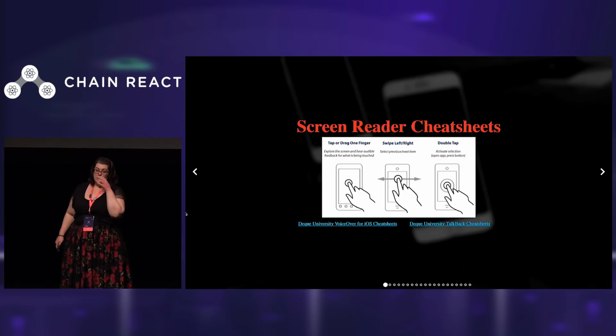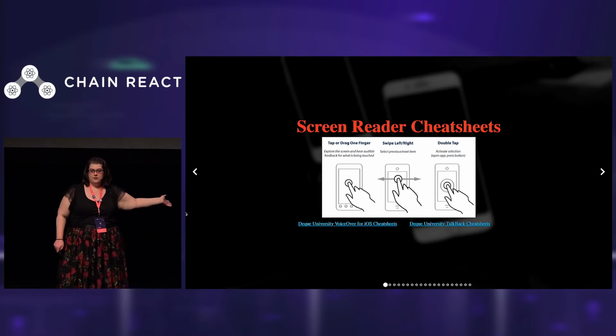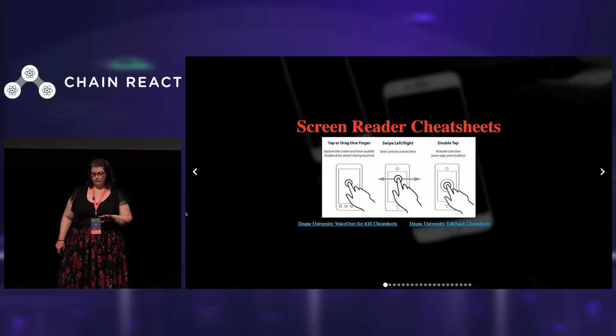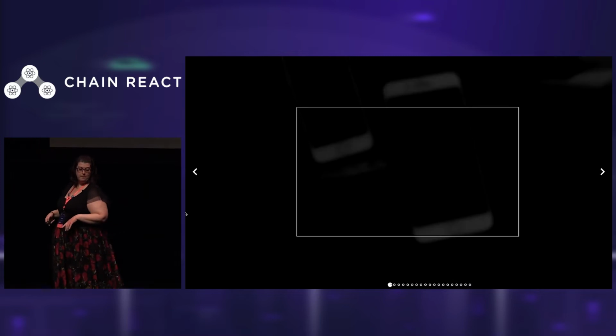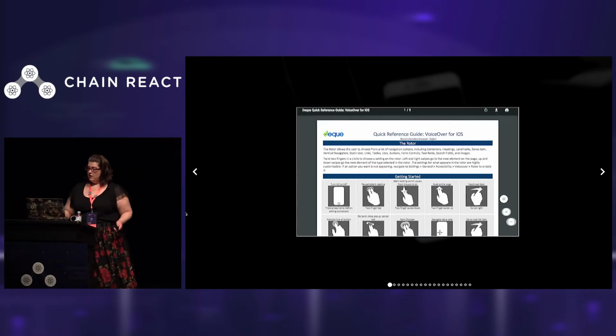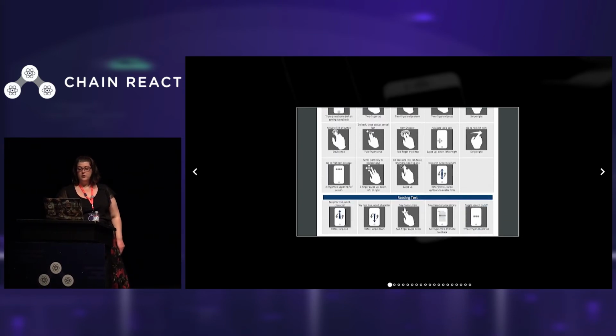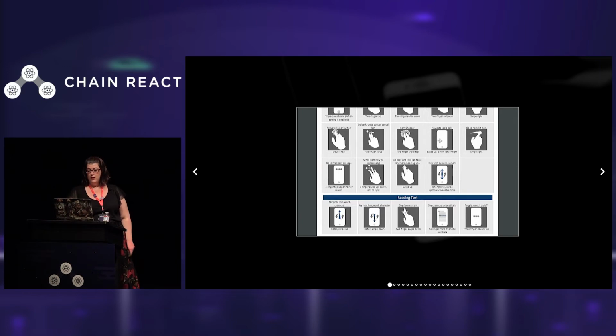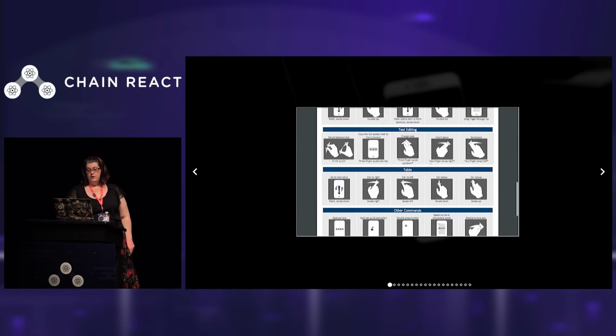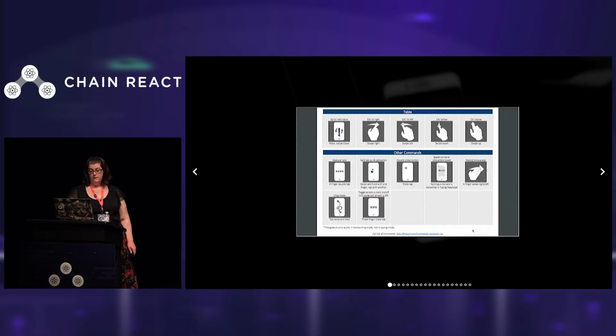All right, so how many of you have an iOS device? How many of you have an Android device? Okay, so I'm really sorry to all of you. iOS, you're doing pretty good. But let me explain why. These are the gestures for iOS. All right, you have double click, you have moving for scrolling, you can double finger slide, triple finger slide. They do a couple different things, right?